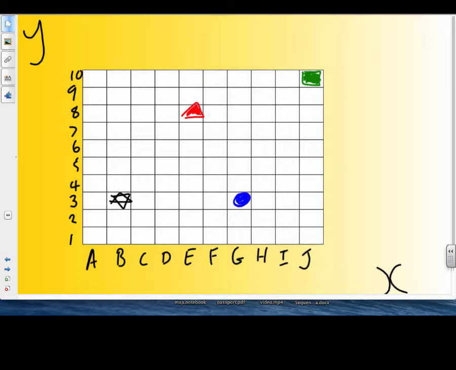Okay, guys, I hope we're back, and I hope that perhaps you've said the coordinates of the red triangle are E8. And if you said that correct, you're halfway there. Perhaps you said the coordinates of the green square were J10. And if you said that, you're correct. You don't need to watch the video. You can go on with the activity. But if you didn't say that, you had better keep listening, because I'm going to teach you how we use coordinates, and no doubt you've realised the coordinates are important by now.